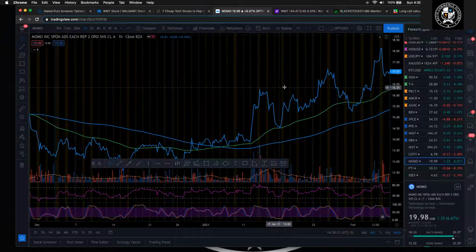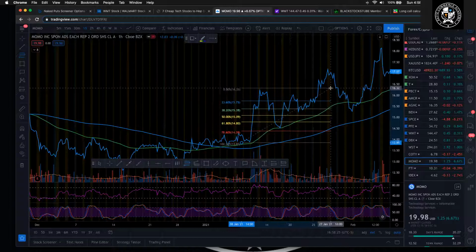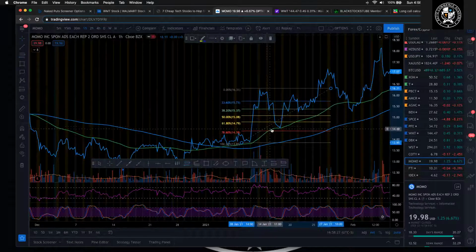Boom, low point, high point. All right, retraced all the way down. As you can see, I got 2 layers of confluence. Didn't go beyond 78.6. It actually respected my 50 moving average. I could have entered here at the 50% level, put my price target at 100, put my stop loss here, boom, target hit. All right.